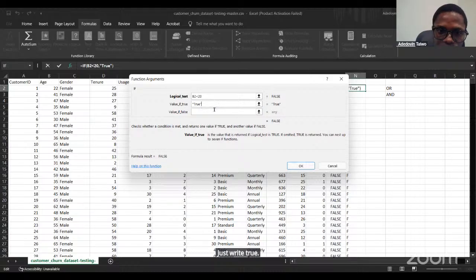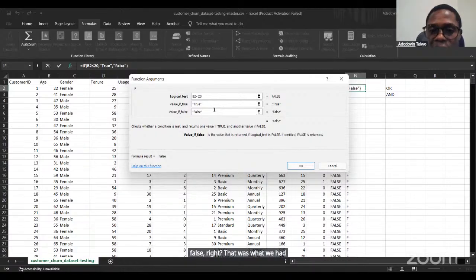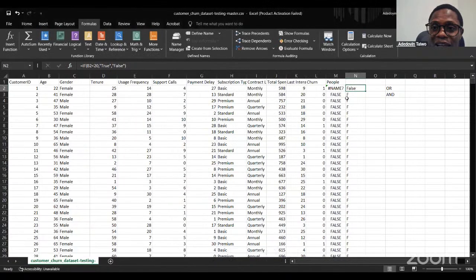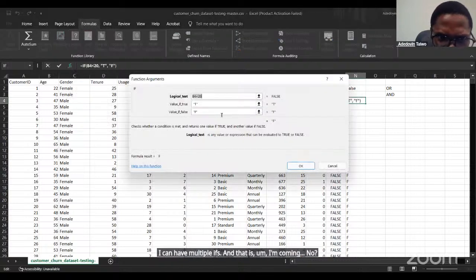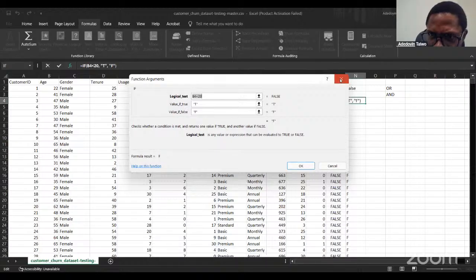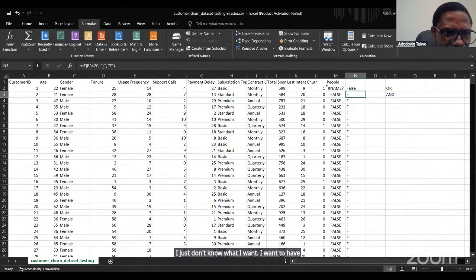If it is false, write false, right? That was what we had before. Now, I can have multiple ifs. I want to have multiple ifs.